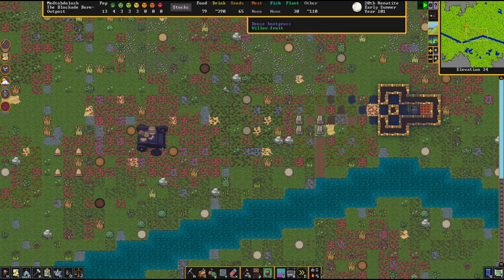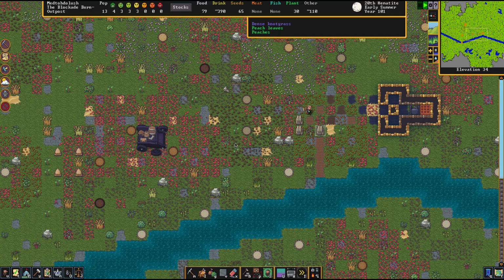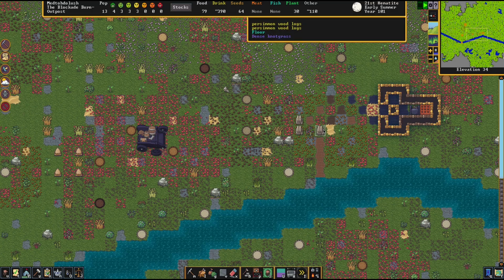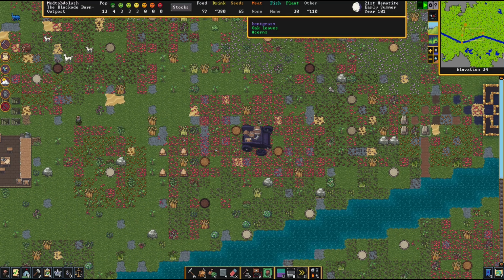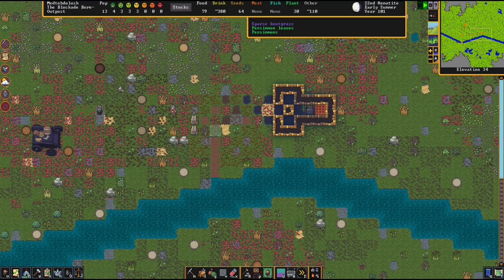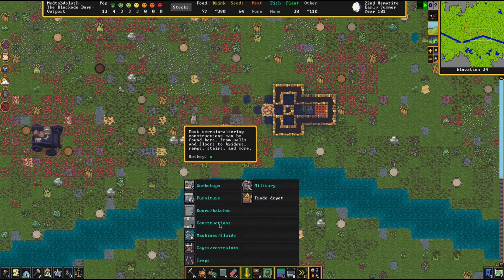Now I really need them to move this. So let's see what they're doing. Okay. Slowly they are moving this stuff. Takes them a while probably to go from the stockpile to here, but that's okay. There we go. Okay, so let's resume this. And then we're going to keep building some walls here.